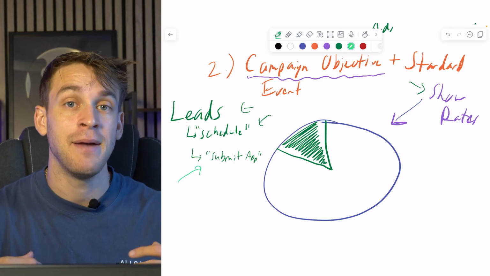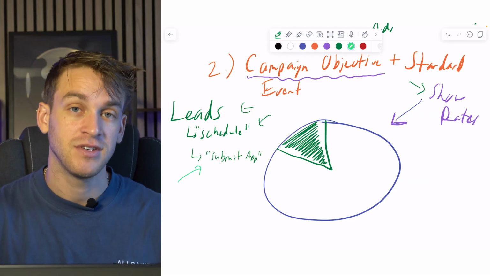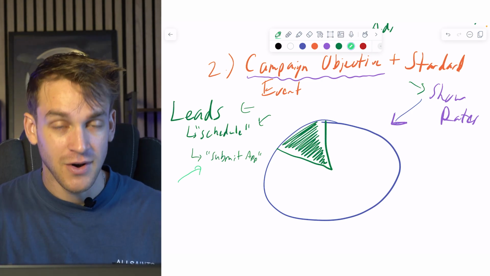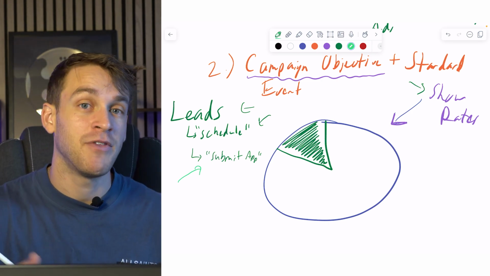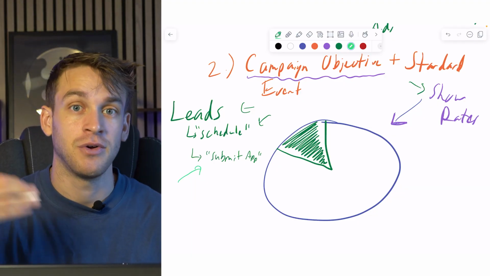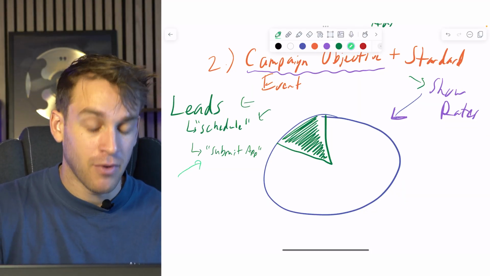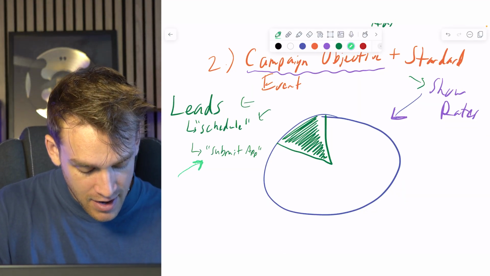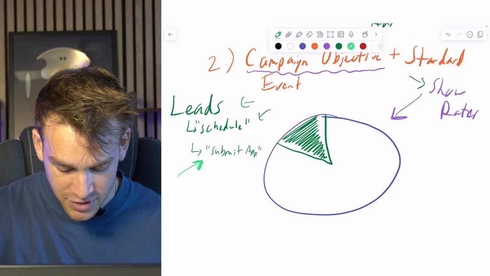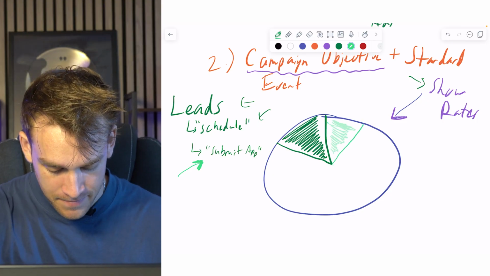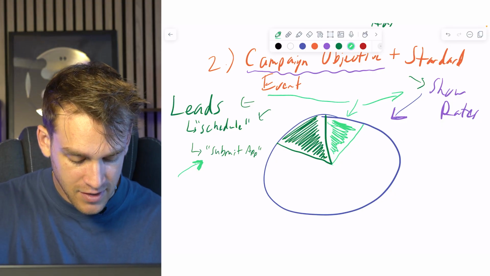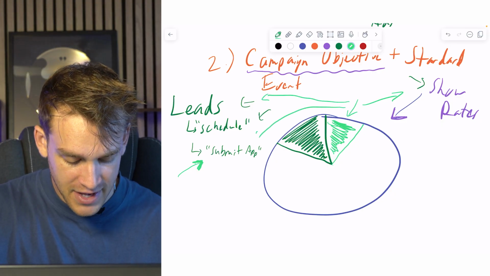So for example, again, I book calls all the time on Meta. So most of the time, those campaigns are optimized around the schedule standard event and the leads campaign objective. So I'm going to get served ads that, guess what, are optimized around those things more than something like lead or complete registration or app install or donate. Whereas some people on the other side might opt in to stuff that is submit application all the time. So what this will do is open you up to another audience segment here of people that would resonate with this set of messaging, this campaign objective, and this standard event.